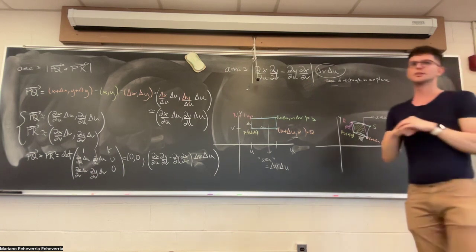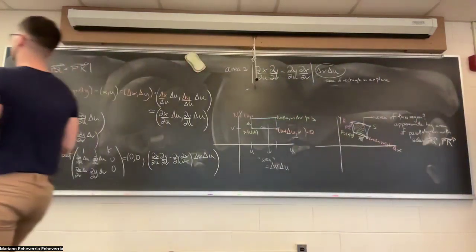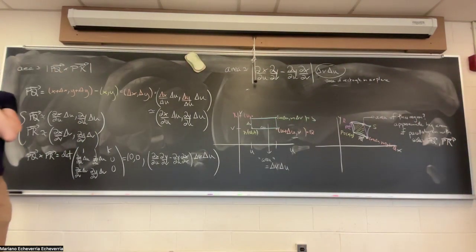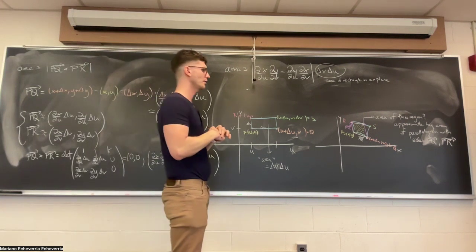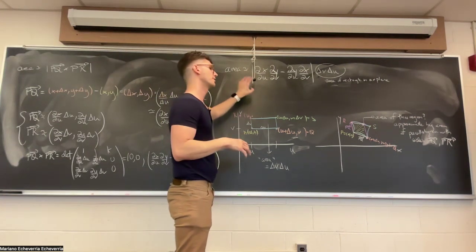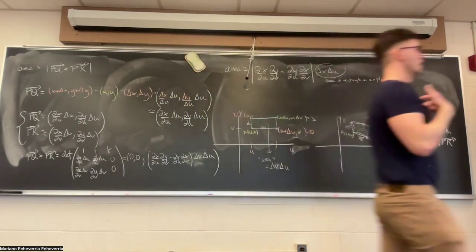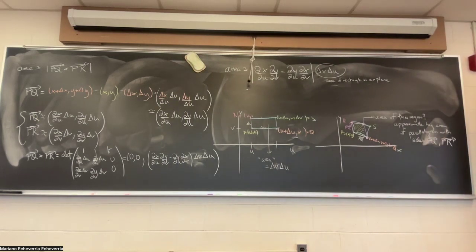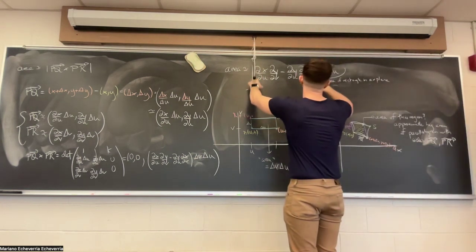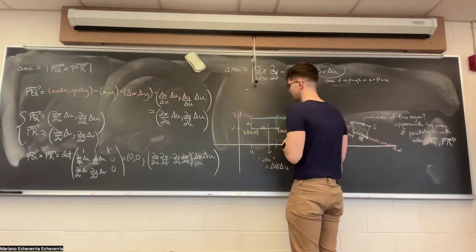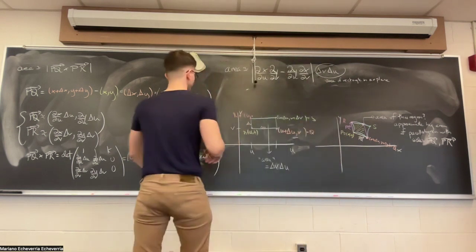Is that making sense? I'll do some examples after this, but in practice, what this means is that this is essentially what we were looking for, because it's telling you how to find the true area in terms of the areas in the UV plane. And this will be the term that goes into the double integral when we do the change of variables.